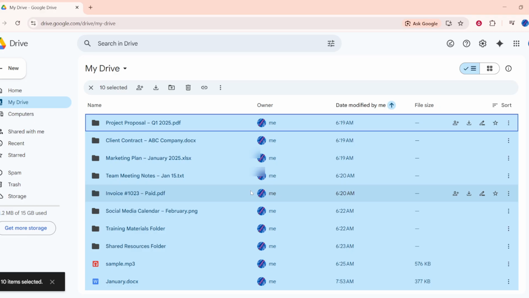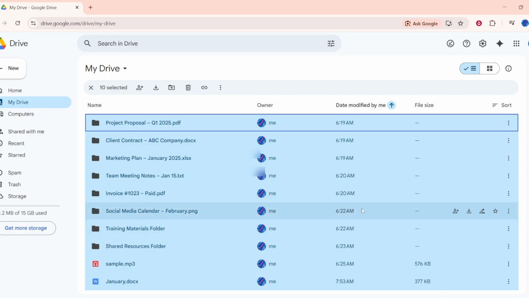If you prefer not to use keyboard shortcuts, look for the Select All checkbox at the top left corner of the file list, near the column headers. When it's visible, clicking that checkbox selects everything in the current view, just like the shortcut does. After selection, you'll notice a count of how many items are selected and a toolbar at the top of the page. From here, you can perform bulk actions.